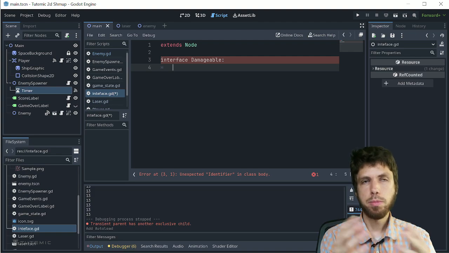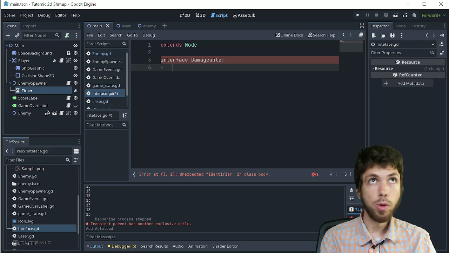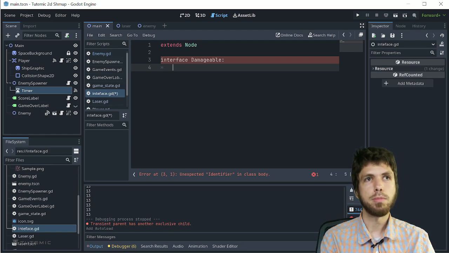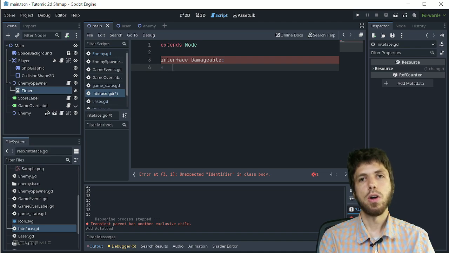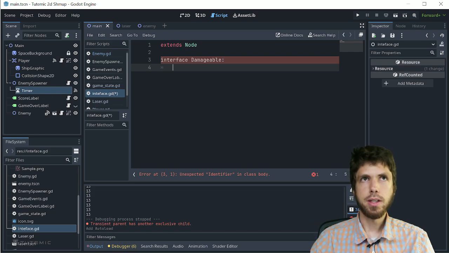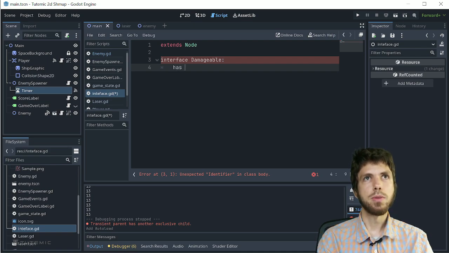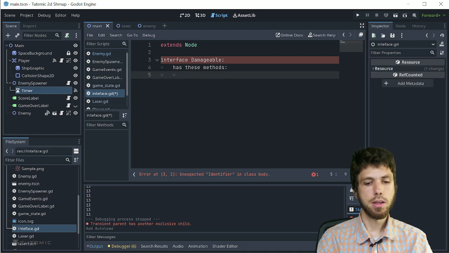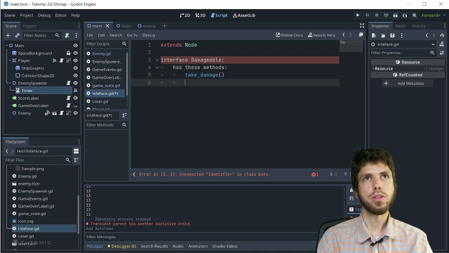This is like what people call a contract. When you sign a contract, you're saying, okay, I'm going to come into work at 8:30 in the morning every day, or else I've failed my job responsibilities, and all that kind of stuff. It says if you do this, then you get paid this, right? A similar kind of idea where an interface says, okay, it has these methods, and it would be something like take damage is one of those functions, and it has these properties.